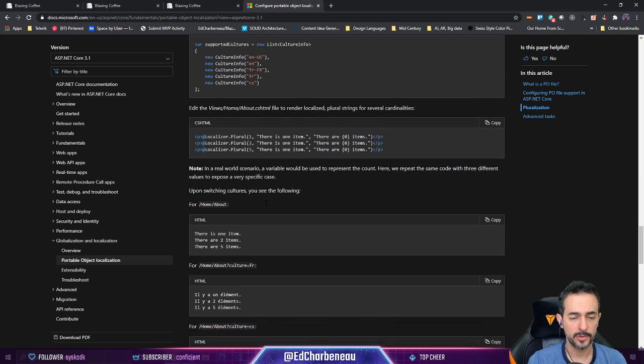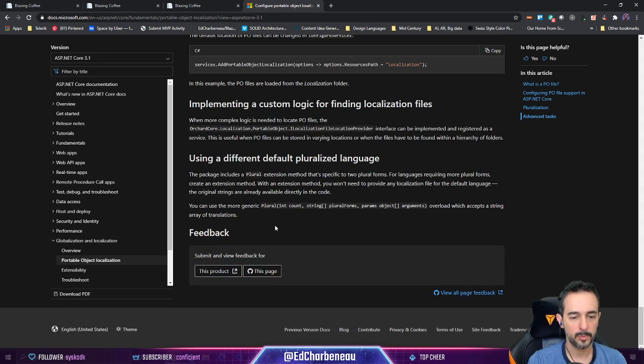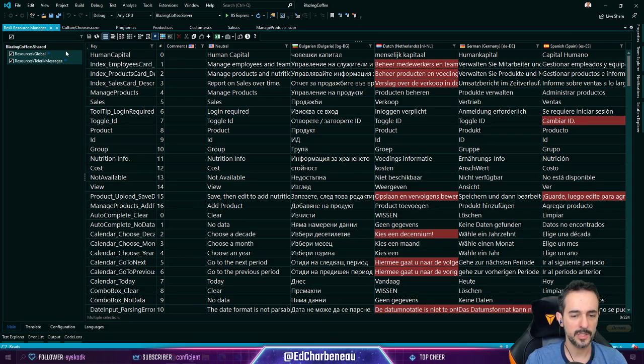So it looks like you can use these PO files if you'd like to. Now with Progress Telerik's UI framework, we use the RESX format for our stuff. So that's why you'll see it in there. But that's good to know about. I never knew about those.